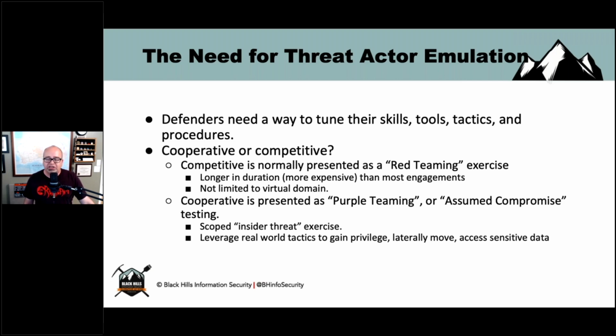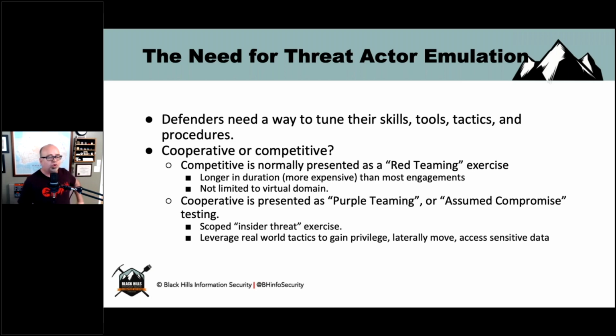We are not limiting our activities necessarily to the virtual domain or the software domain, the server and client endpoint domain. We could engage with you in a physical sense to try and penetrate your network or your organization and get away with all kinds of interesting things. This is not what I'm going to talk about today.